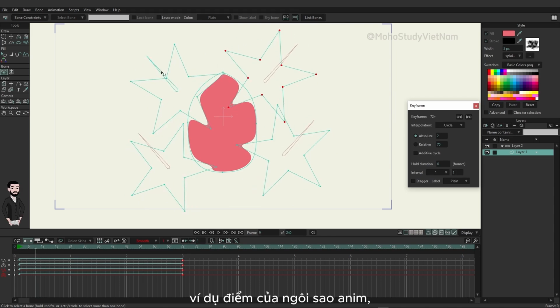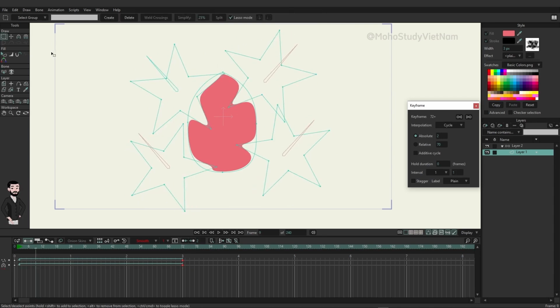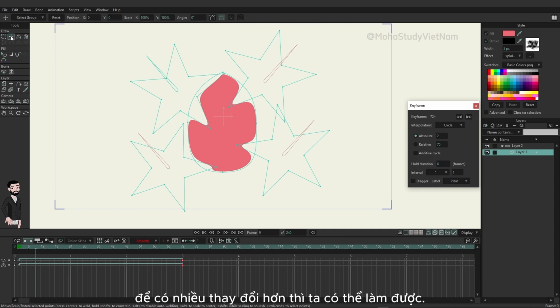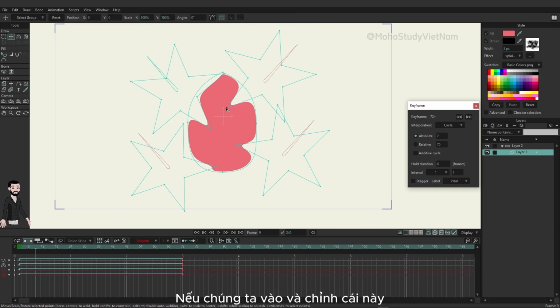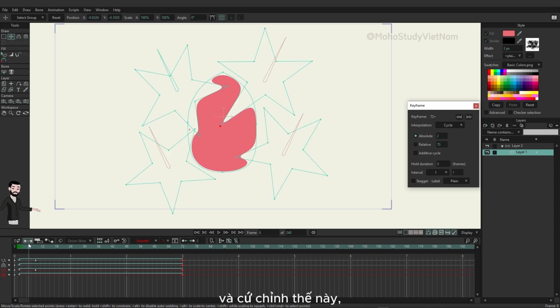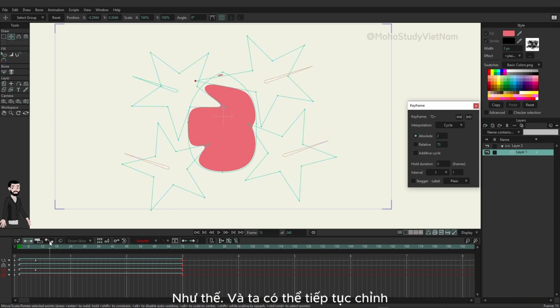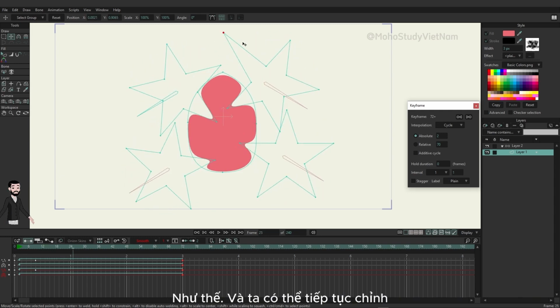So we have this going on now, but what if at some point here we want, let's say, this point of the star to animate, to add more variation? Well, we can do that now. If we come in here and alter this, perhaps we wanted to make it look like it's almost cutting things off, or maybe it is cutting things off. So you come in here and now you can see it cuts that off just like that. And we could just continue to alter this if we wanted to.